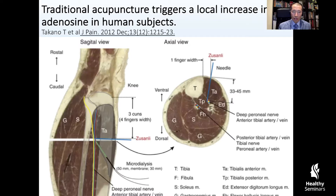We're going to save that debate for other scholars. The interesting thing about this paper is that in order to measure the changes in adenosine locally, they put the needle in Stomach 36. Look at how they define where Stomach 36 is located: the needle is inserted at approximately three to four and a half centimeters, or 33 to 45 millimeters, into the deep peroneal nerve and arteries — in other words, into the deep peroneal neurovascular bundle. So it is stimulation of the deep peroneal nerve that results in the changes they associate with Stomach 36 and the changes in adenosine levels.